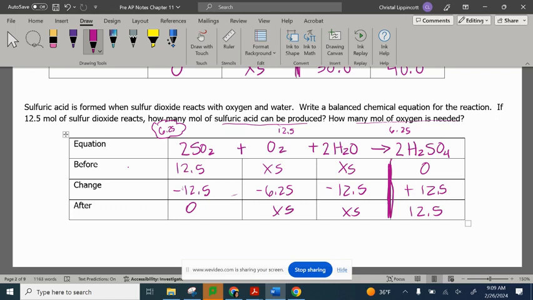How do you know the amount getting added? These are getting used up. It's kind of like making cookies, right? You're taking flour and eggs and sugar, right? And you're taking away from those to make cookies. So anything that's on the reactant side, you're taking away from because you're using that to make the products that you're getting plussed.